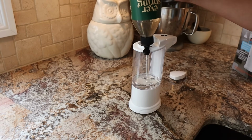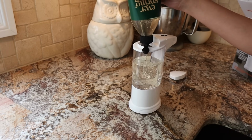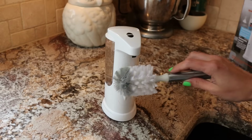It has a large clear tank, so we don't have to refill it very often, and when it is getting close to refilling, we can actually see it. And because it's touch-free, there's no ugly bottle sitting on your counter or something that you feel like you need to take out and put away every time you're doing the dishes. I hate touching a soap bottle when I'm doing the dishes, and I also hate how crusty and gross the soap will get at the cap. It just feels like something that you have to maintain when you really shouldn't have to maintain a soap bottle.